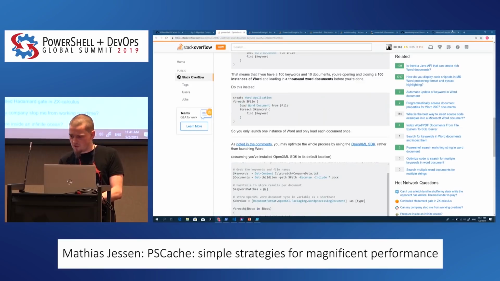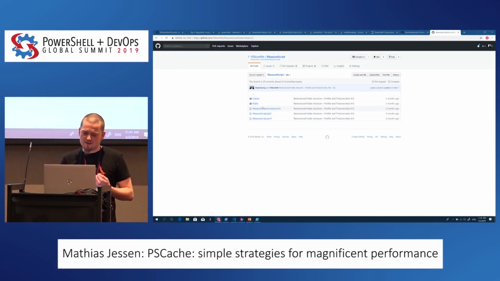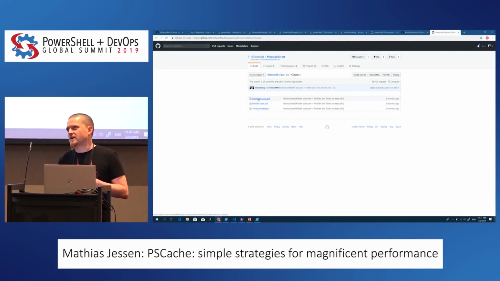The other tool I was talking about, measure script, is a little bit different. And I think this is maybe better as a showcase of what you can do with ASTs. Some of you might have gone to Chris Bergmeister's session about PS Script Analyzer yesterday or the day before, or if you saw my talk on Tuesday. This ability to inspect the AST, this intermediate language representation, is super powerful when you want to analyze your scripts or you want to build editor tools or something like that.